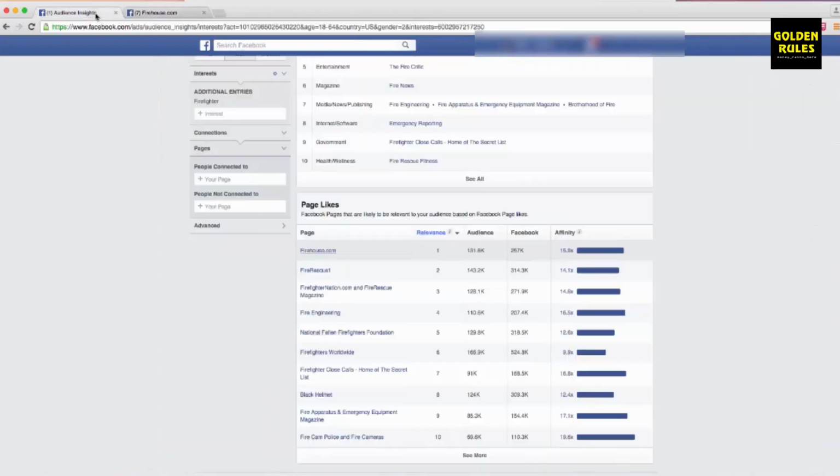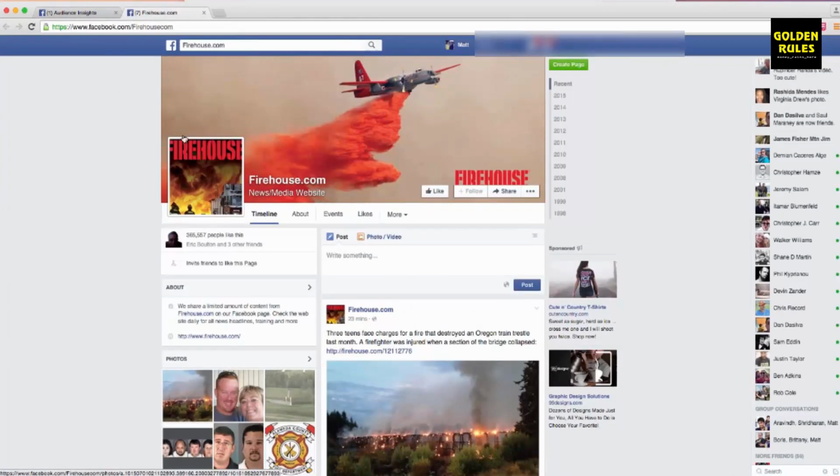So what we're going to do is rely on the fact that someone who is a firefighter within the community of firefighters liked this website. They went to this website. They maybe saw a button to like their fan page. Maybe they got a newsletter, and in that newsletter there was a button to like the fan page. And then they liked the fan page. Also, Facebook is really, really good at suggesting, you know, you should probably like this page. Now, Facebook is smart and knows that firehouse.com is pretty legit and that it needs to have a firefighter like it. So maybe it serves it up to actual firefighters, people who list firefighter in their job title, and so on and so forth. So that's how these pages get built.